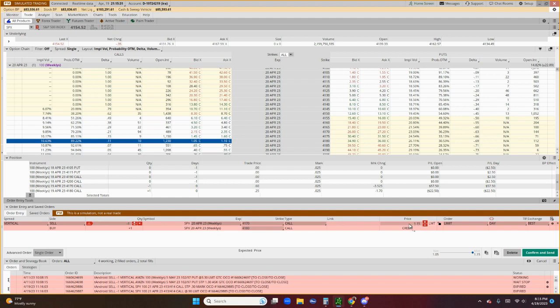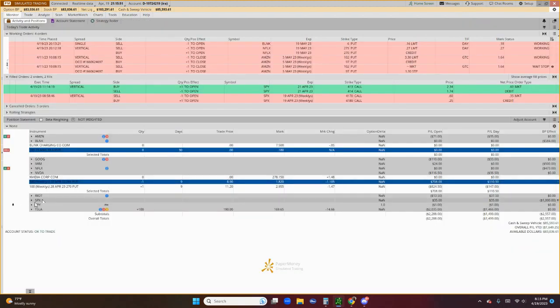You want to try to get filled within about 15 minutes of me entering the trade because the options could change a lot. So here I would do the strike price. The premium was 0.3. Confirm and send. And then you're good. When that enters there, the trade's actually in your trade tab.